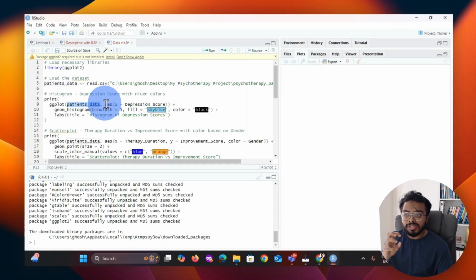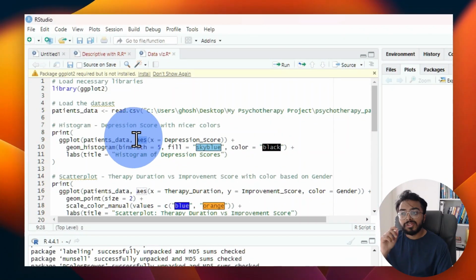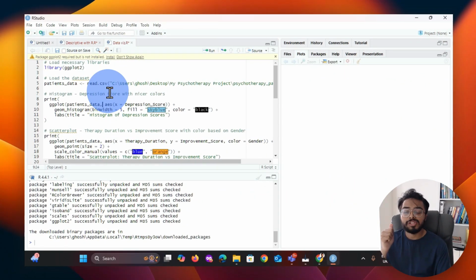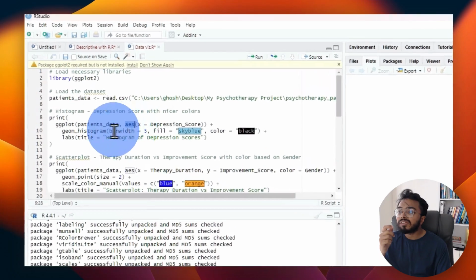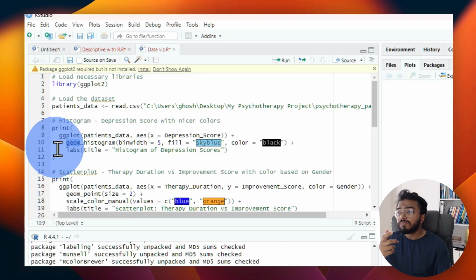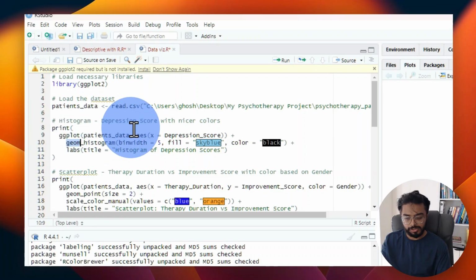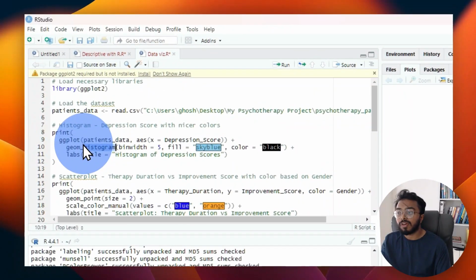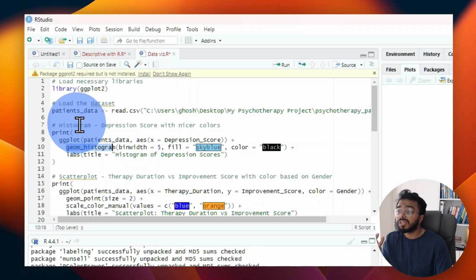which is this variable which had the data set in it, and then aes, which stands for aesthetics. Remember, I just said there are two main things, aesthetics and geometric objects. So aes stands for aesthetics, and geom stands for geometric objects. Geometric objects, like I said, could be a histogram, a line graph, and we will probably do a lot of point graphs, a lot of things. I'll show you how, because here in this case for the histogram, you can see I have mentioned geom_histogram.